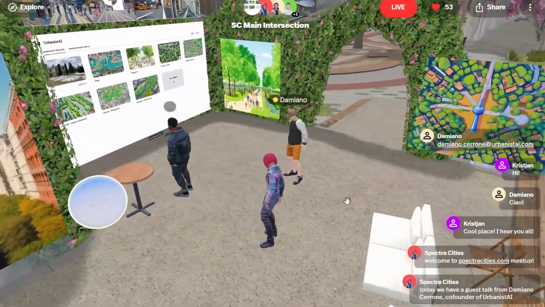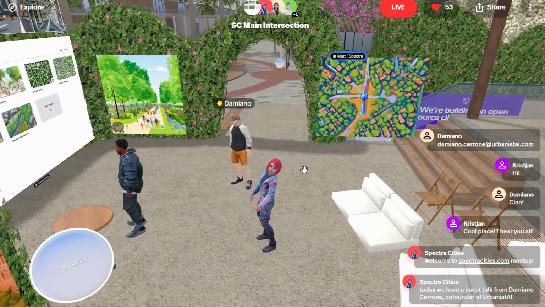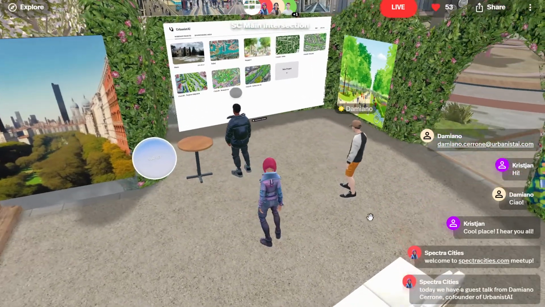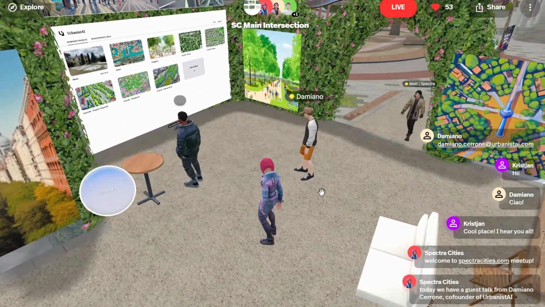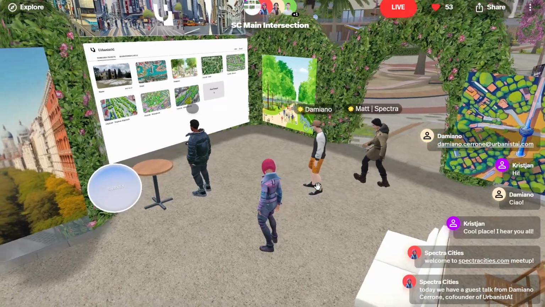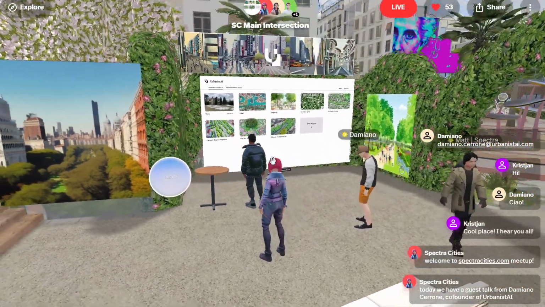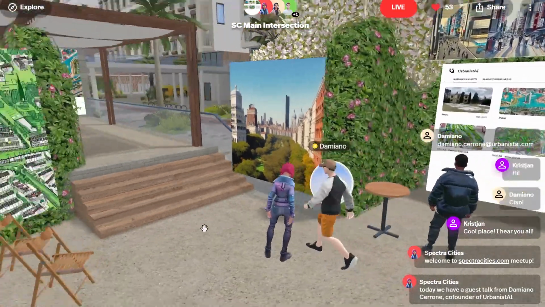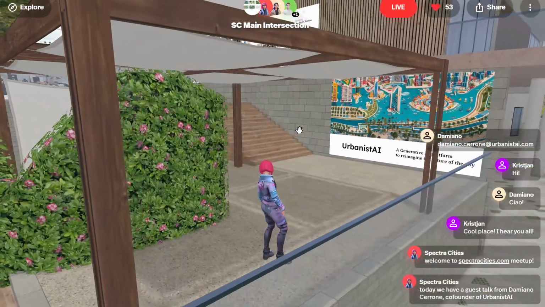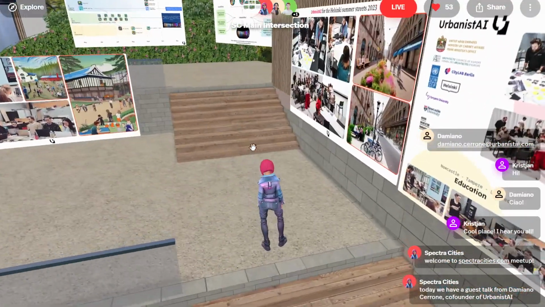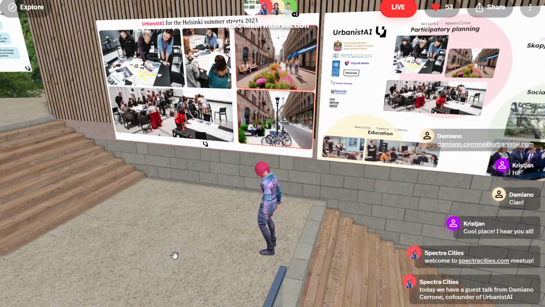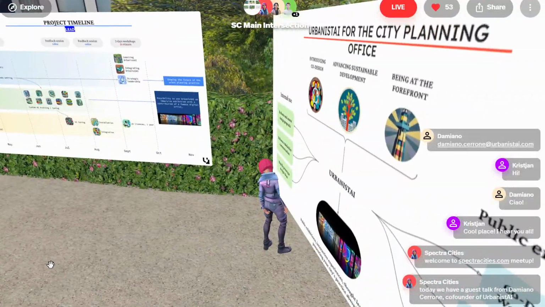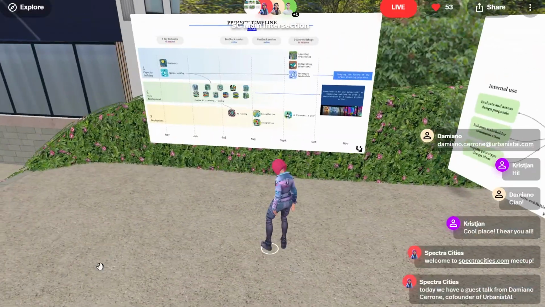I think the interesting thing about this UrbanistAI tool is the way that you've built in the governance part of it, where people vote and collaborate. Yeah, I'm really interested in the process. Some of the slides we put up on the stair side have a map of the design process, how to do co-design using generative AI.